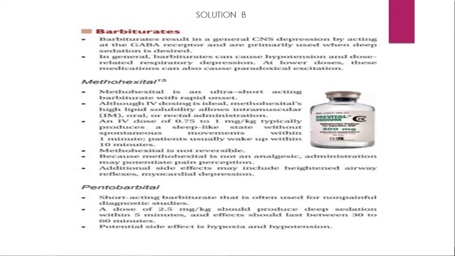Phenobarbital is a short-acting barbiturate that is used in non-painful diagnostic studies. The dosage is 2.5 milligram per kilogram. It should produce deep sedation within 5 minutes, and the effect should last between 30 to 60 minutes. The potential side effects of phenobarbital are hypoxia and hypotension. Barbiturates can also cause paradoxical excitation.